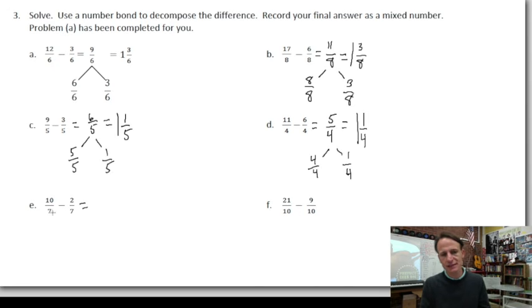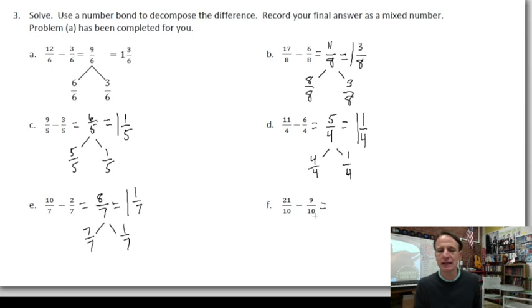All right, so let's do these last two here. So 10/7 minus 2/7. Well, 10 minus 2 is 8. And what are we talking about? We're talking about sevenths. All right, and so let's decompose that. We're talking about sevenths, so when I pull out the 1 whole, it's 7/7. And that leaves how many sevenths remaining? 1. Okay, so the 7/7 is 1 whole. And then we have 1/7. See, so 8/7 equals 7/7 plus 1/7, which equals 1 1/7. Got that? Okay, good.